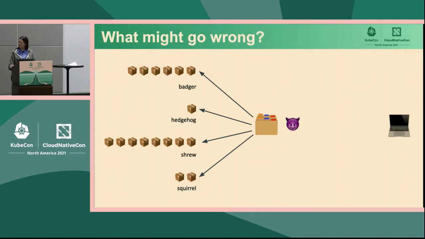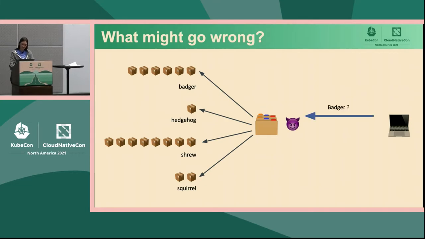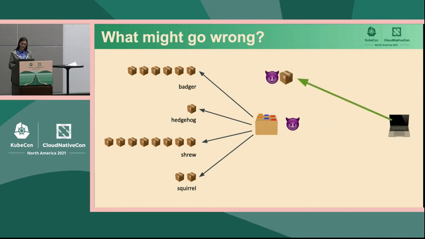However, as with many systems, there are a lot of things that can go wrong if pieces of the system are attacked. If an attacker is able to gain access to this index, they're able to change either the location of the package you're going to download, or they're able to change the version you're going to download — maybe showing you an older version that has known vulnerabilities, or showing you different versions of packages that were never available at the same time. These different versions could have incompatibilities that lead to other vulnerabilities. When you request from this malicious index, it'll give you a bad path, or you can be redirected to a whole other place to download the package.